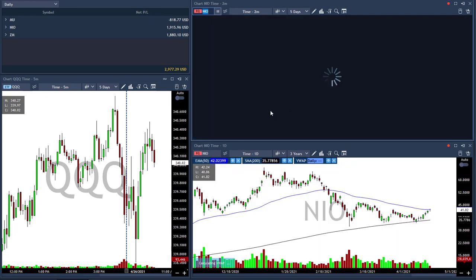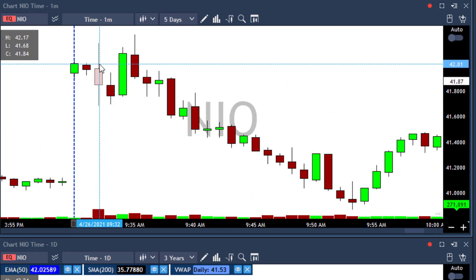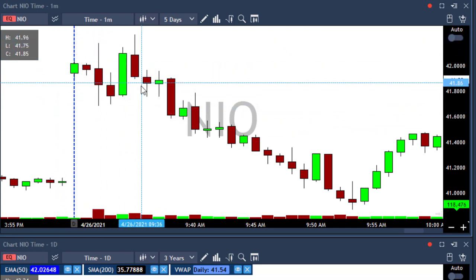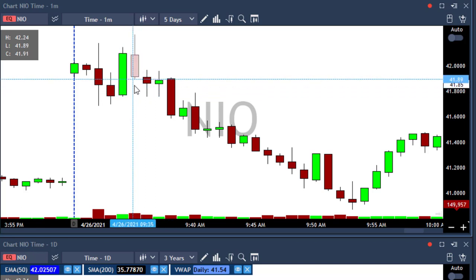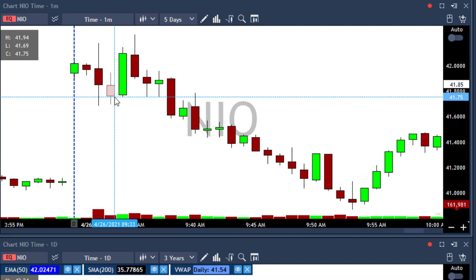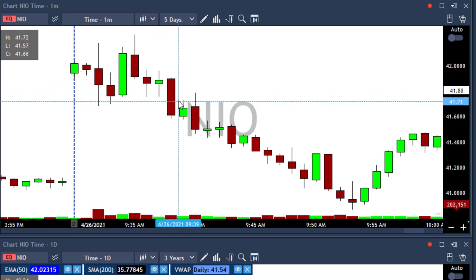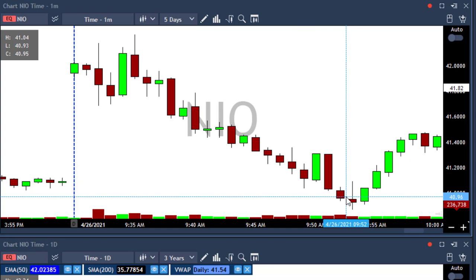NIO was my first trade today. I waited with NIO because NIO is a famous stock — people like to buy NIO for no reason — and today it opened with a gap up, which is what I want to see in the extended strategy. I want to see a gap up; people still think this is a good stock to buy. Waited for the shakeout, and now we have a nice entry for a short. We have support of one, two, three, four minutes — okay, 41.75. That means I can short it under 41.75 with a 20-cent stop loss. Got me in — beautiful entry. Moved a little bit against me for a small retest, then moved down. Took my first target at 41.30, took my second target when it moved under 41.